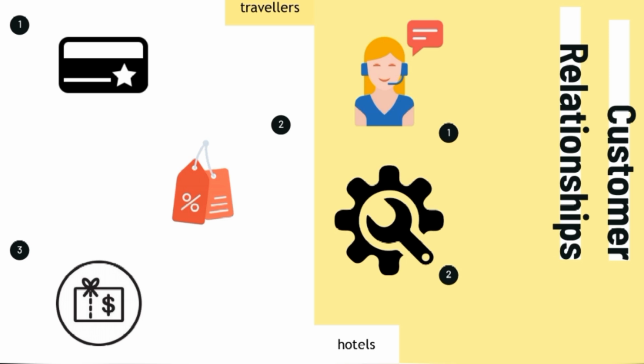Customer relationships are sustained by Expedia for both hotels and travelers alike. And Expedia builds a stronger relationship with their travelers by offering loyalty programs, which include things like reward points, which are earned with every booking that they make, which is not just limited to hotel bookings, but also includes transportation like cars, flights, and activity and vacation package bookings as well. So for instance, Expedia rewards 1 point for every dollar spent on booking hotels or cars and such, and 1 point for every $5 spent on flights.